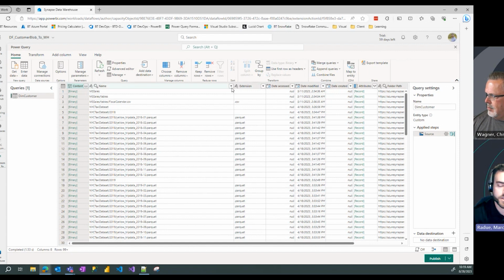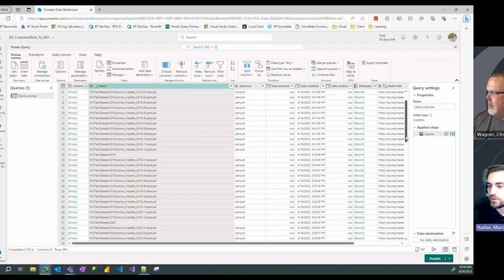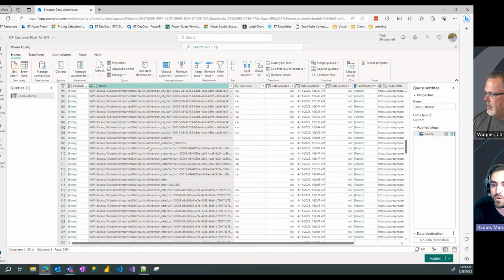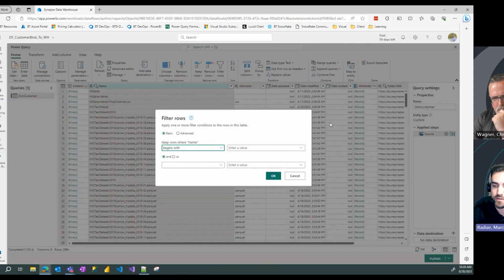Within here, we do want to filter down to a specific type of table. To do that, we're going to quickly go down and find our table extension here that we want. Scrolling down, I want to go ahead and get this line of text here in line 109, because this is going to start the section of the dimension customer files that we want to load that are in CSV file format type. Now I'm going to go back up to my name column here in my files after I've copied that text, and I'm going to do a text filter. I'm going to pick begins with, and paste that full string in there of that name, but I'm going to remove part of it so that we pull back all of the dimension customer files that we're concerned with for the load. And I'm going to click OK.